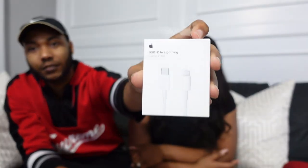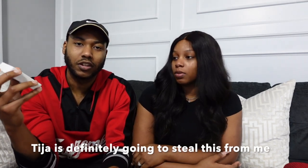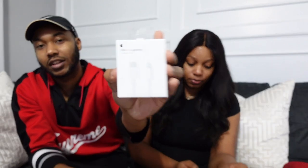Next thing: a phone charger — but this isn't just any phone charger. This is the USB-C to Lightning adapter cable. You know how normally it'll be the USB to Lightning? This is the USB-C, like how it's used in our MacBooks. So it charges way faster. Apparently you can charge your phone within like 20 minutes. Check in on that — that's number three.